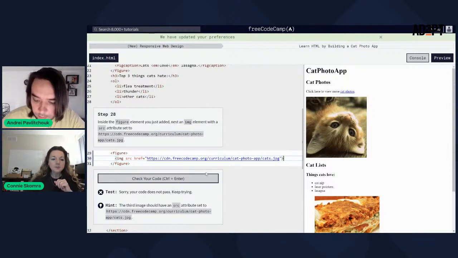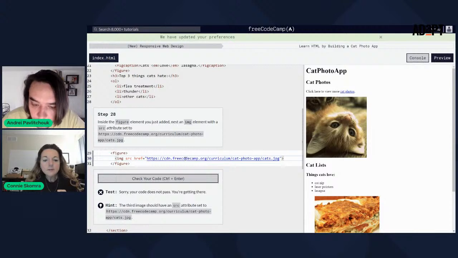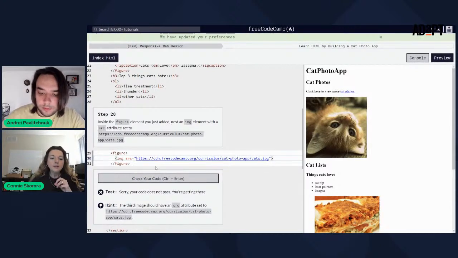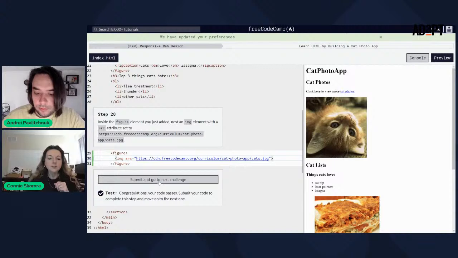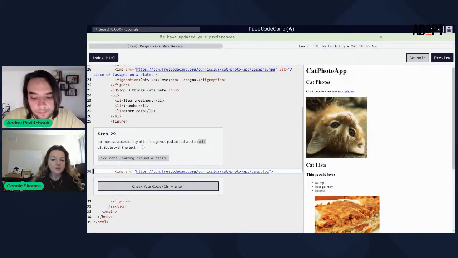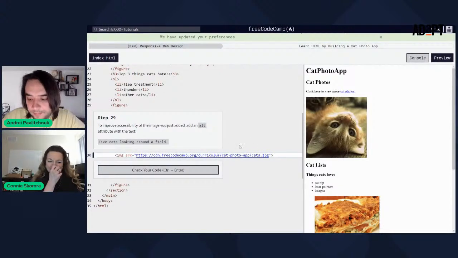Yep, close your image. Good. All right. Still didn't like it. Source attribute. Oh, you have image source, not href, on your image, just the source. Oh, yep. Okay. Yep, anchor gets an href. There you go. And I used to get those confused all the time. It's just something you memorize.